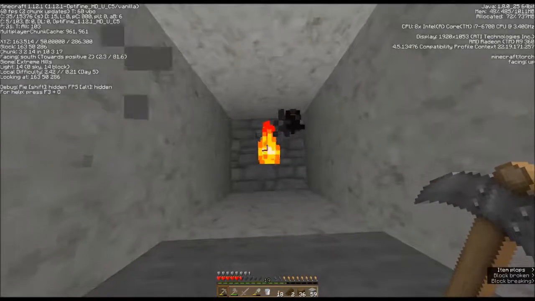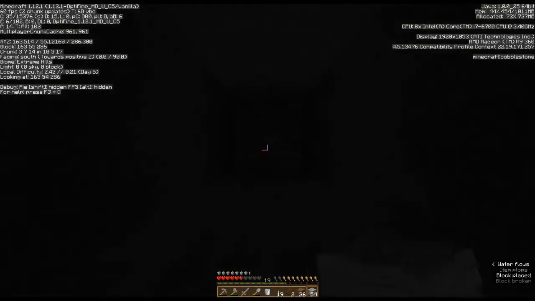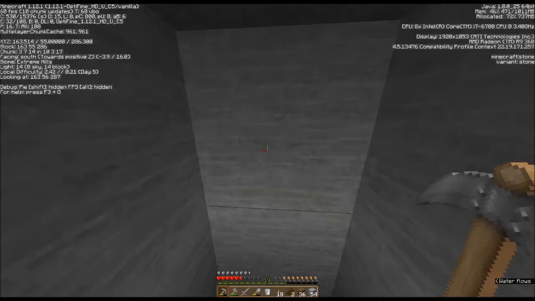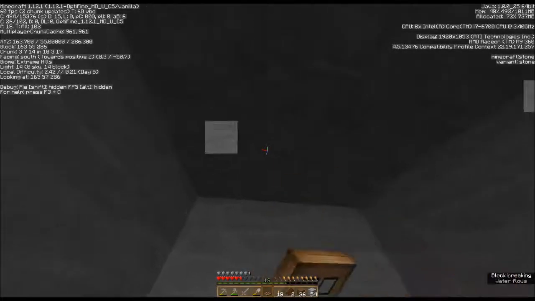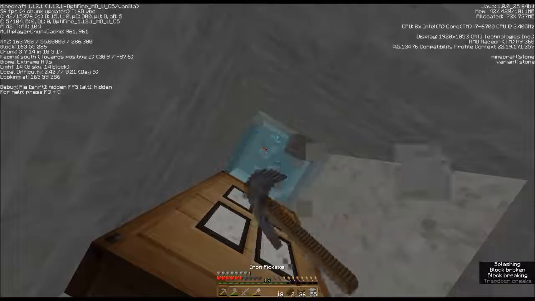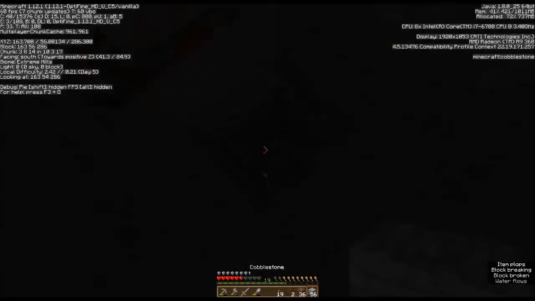I have trapdoors with me. Let's put a trapdoor right here. Can't do it right there. Okay. That was a good thought. Okay.